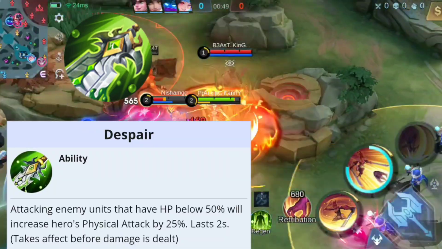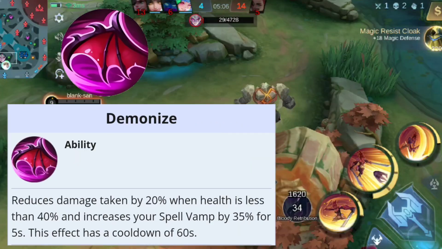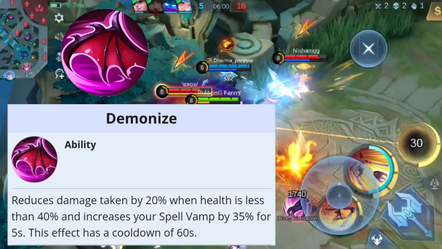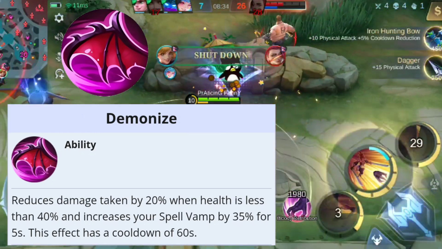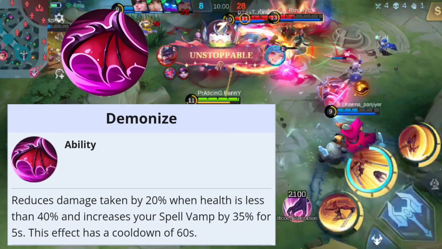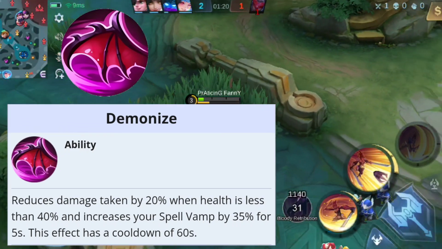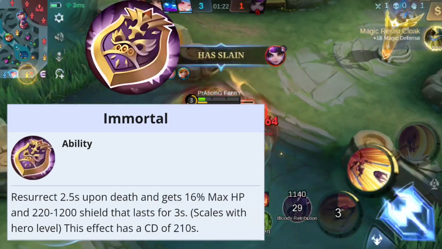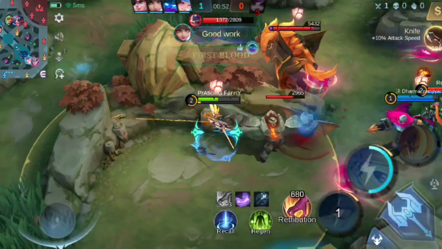After that we will buy high damage items to deal damage, which is Blade of Despair. After that, now it's time for some defenses. We will buy Queen's Wing, as it reduces damage taken by 20% when health is less than 40% and increases your spell vamp by 35% for 5 seconds. This effect has a cooldown of 60 seconds. And our last item would be Immortality. Now we have completed all the items that are useful for Fanny.